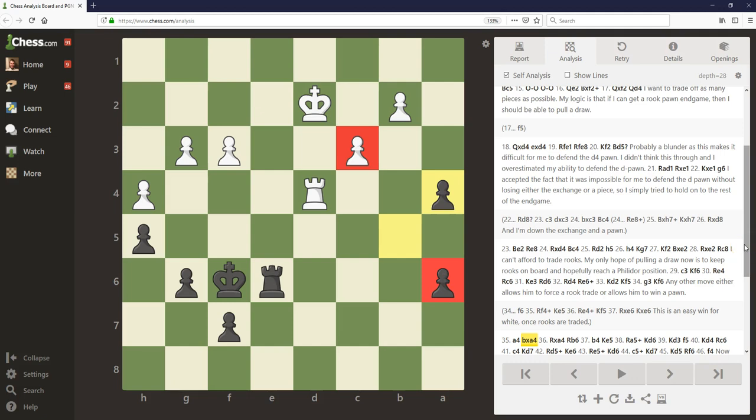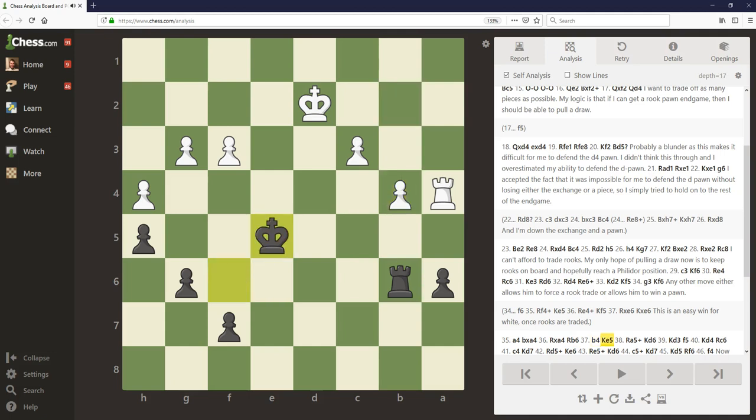Yeah, to me, this doesn't look like an easy draw at all. I think white has a big advantage here. There's a weak pawn they can target. They have a passed pawn. They're going to slowly probably advance. Black can get counterplay maybe by bringing the rook down here, but it's not going to be easy. Rook to b6, b4, king e5, check, f5, okay.